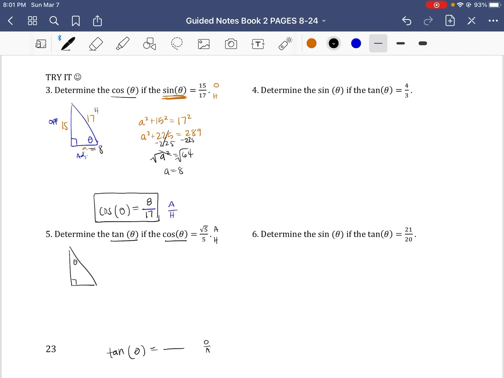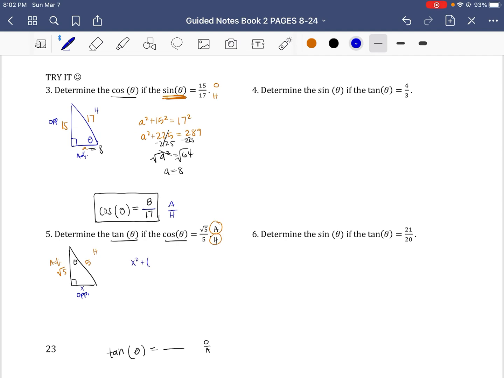So we go ahead and draw a triangle, and I'm putting theta in different positions on purpose. You can choose either angle as theta. Just know that if you're consistent there, maybe it would help you, but I want you to see that it can be both spots. So if this is a over h, the adjacent to my theta there would be here, so square root of 5. And my h is going to be equal to 5, so this side's the h. So I'm going to go ahead and use the Pythagorean theorem to find the opposite leg, which I don't know. So I'm going to call that x.